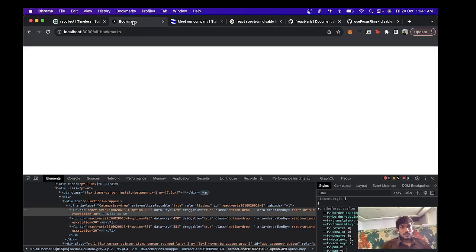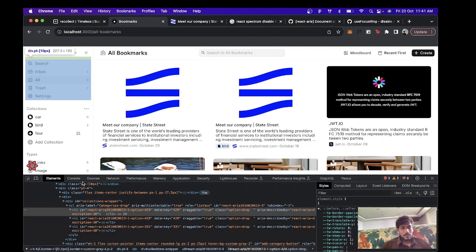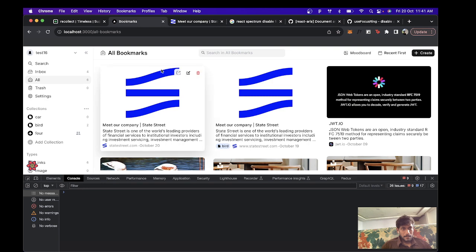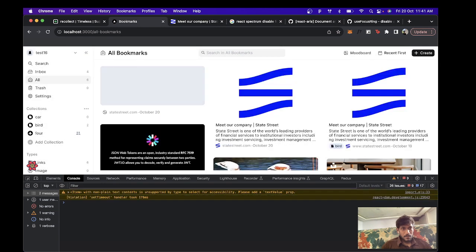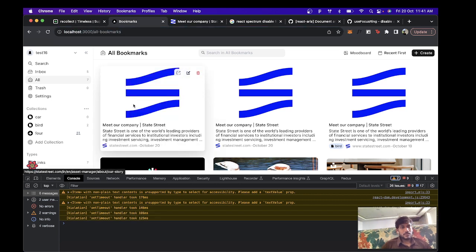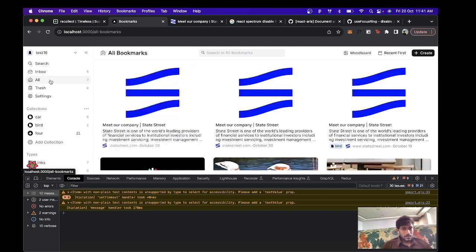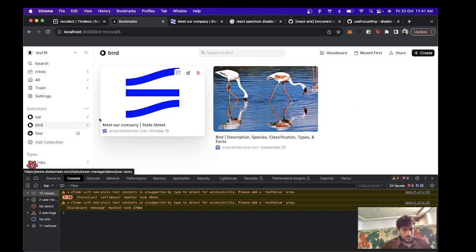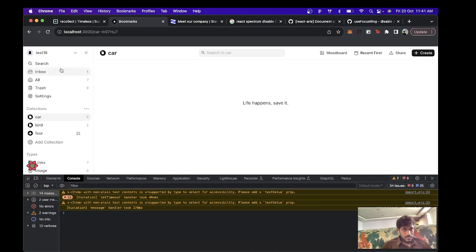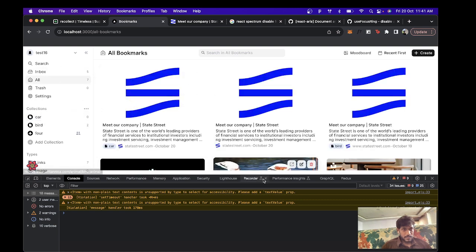Okay, so let's see if this thing actually solves the issue. For some reason, I actually didn't get the issue. But let's see if dragging stuff was working. Okay, it's working.